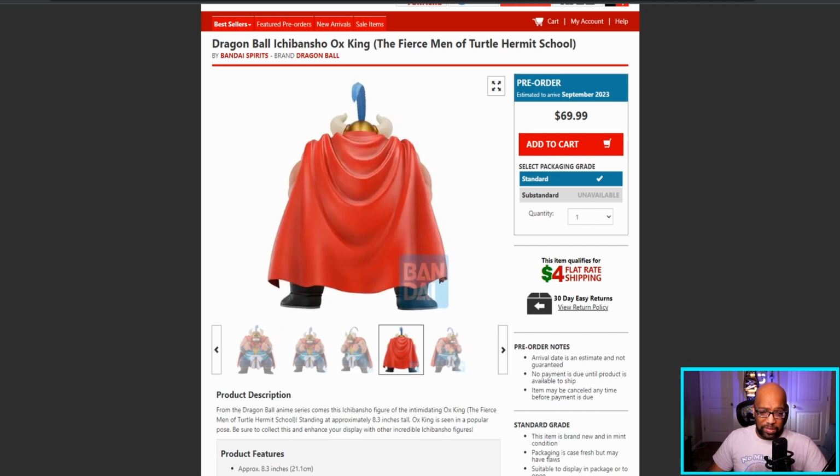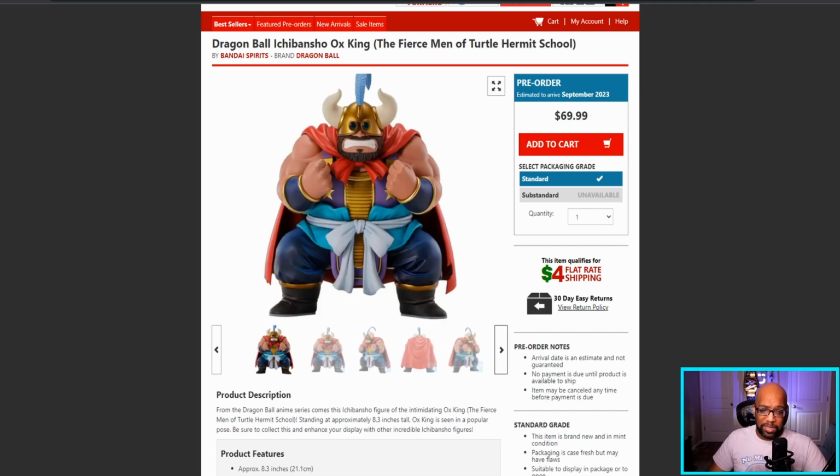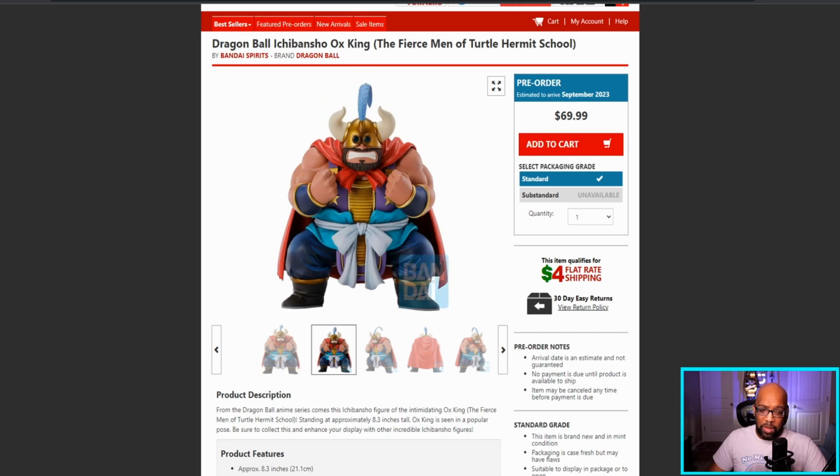And yeah, I just wanted to give this guy his time in the spotlight, because not since the original Dragon Ball, we don't really see too much of the Ox King, unless he's just sort of in the background somewhere with the crowd, you can go like, oh, look, it's Ox King. So he doesn't have any prominence anymore, but here is your opportunity to shine, Ox King. We bow to you.